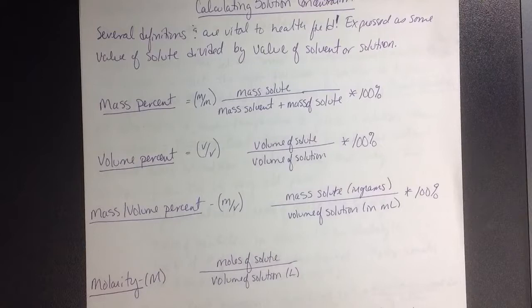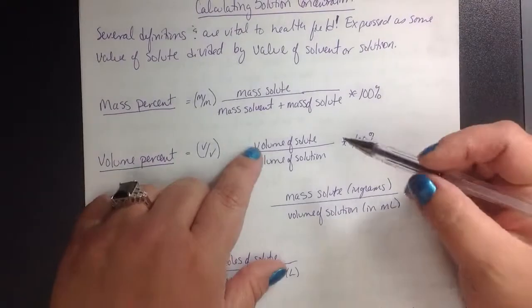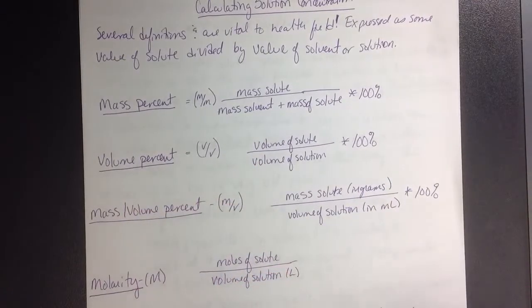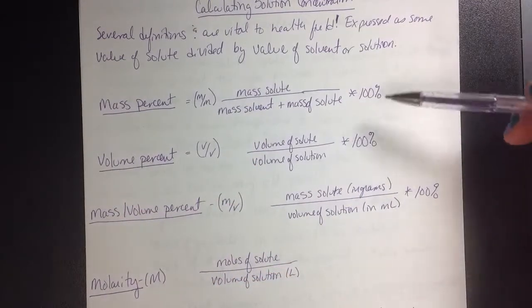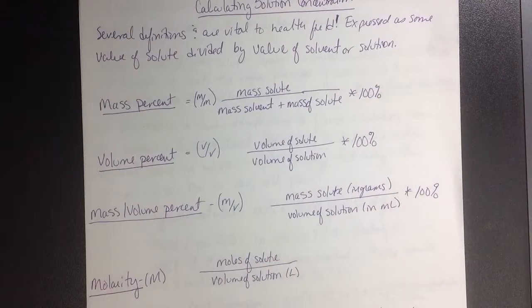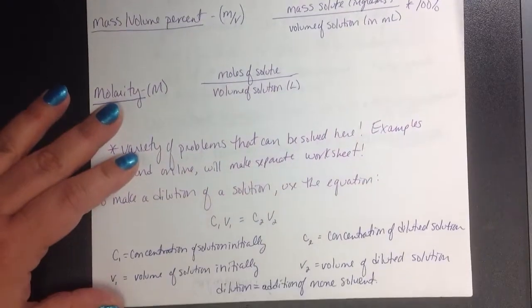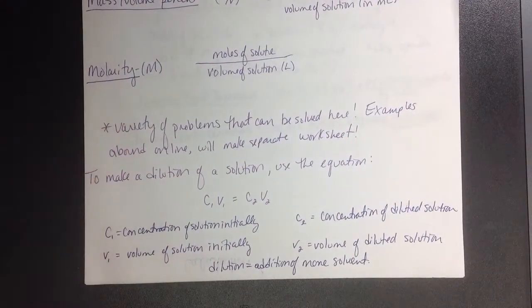So here's what I'm going to suggest. When you approach problems like this, I first want you to think about, what am I looking for? Am I looking for stuff in grams? Am I looking for things in volume? What am I looking for? And just figure out what that is on top and what that is on bottom, and then put the two of them together. And in these cases, if it's a percent, times 100%. Okay? So figure out the unit that you need for each of those missing parts, and then just put it in just like it was a formula. Okay? Now, there's a whole bunch of those types of problems that you'll see out there.